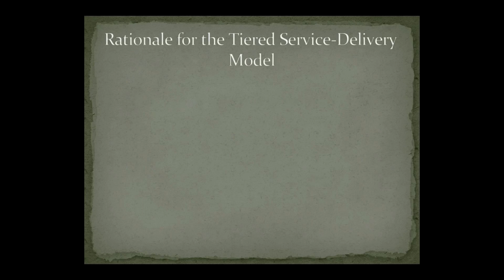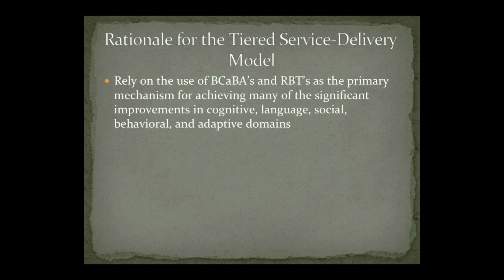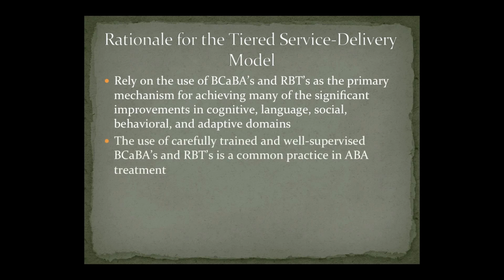The rationale for the tiered service delivery model relies on the use of BCaBAs and RBTs as the primary mechanism for achieving many of the significant improvements in cognitive, language, social, behavioral, and adaptive domains. The use of carefully trained and well-supervised BCaBAs and RBTs is a common practice in ABA treatment.